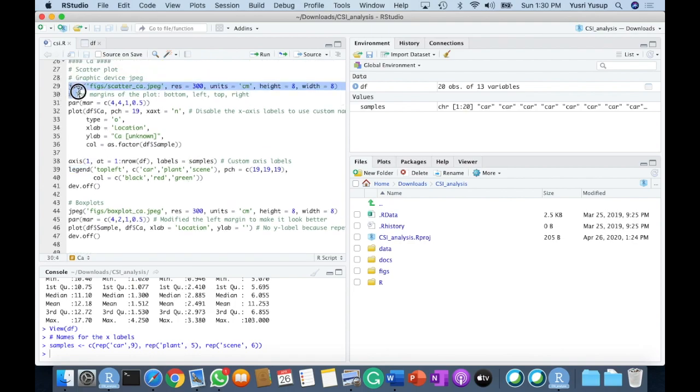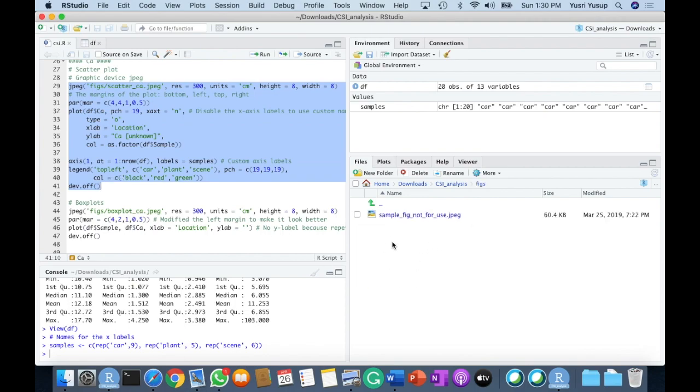And every time you open up a JPEG graphics device, you always need to close it. So if you run this block of code, you have to run from the JPEG into the dev.off for it to be complete. That is important, or else you would find some curious errors if you just run one and then forgot to run the other. So if you run the JPEG function, you also should end it with a dev.off function to close the graphics device. So basically this is just to open the graphics device, and this is to close it. If you open it and you never close it, it would overwrite your existing plot inside that graphics device. Now if I run this, you would see it appear in this figures folder.